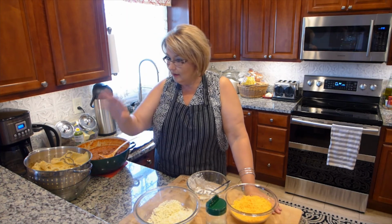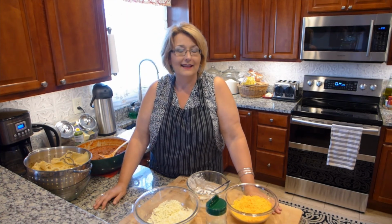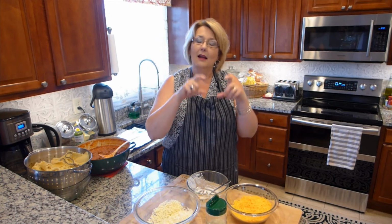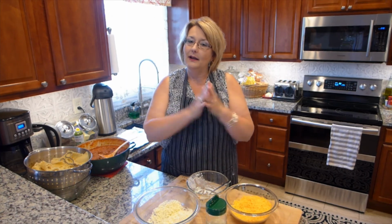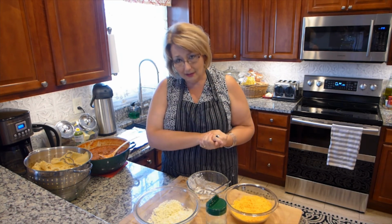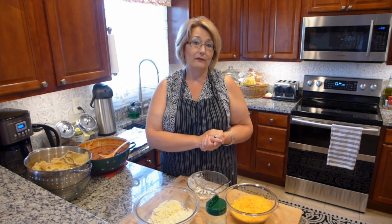So what I'm going to do, I'm going to carry on with a couple pans and finish up. But at the end, we'll show you a picture of what a square of the lasagna looks like after it's cooled.